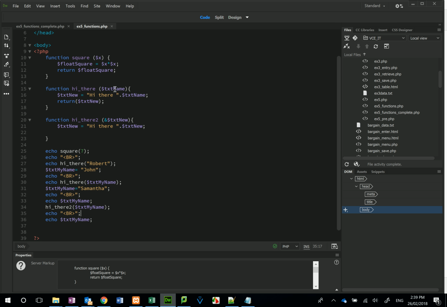Please note, although I've only got one variable here, you can just put commas and keep going. Just because this one is by reference, other variables may be used as copies within the program. So it depends on whether you want to actually doctor the variable passed to it or whether you just want to use something. If you want the function to return a value, you have to use the return statement. Then it will give back. So you can use hi there as if it was a piece of text because it returns text. And so you can go on. All right, I hope that makes sense to you all. Functions in PHP.